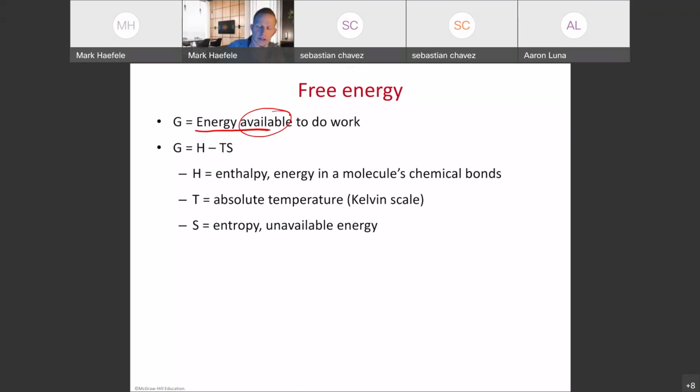So this is the amount of available energy that you can utilize to actually get some things done. And the way we express this is in this equation where we have a couple of other variables, some of which you've already been introduced to, right? And that is to say that the free energy that we have in any given system is going to be equal to its enthalpy, which is essentially the amount of energy that's kind of pent up in the chemical bonds of a molecule, right? So this is kind of like inherent, the heat of molecular motion.